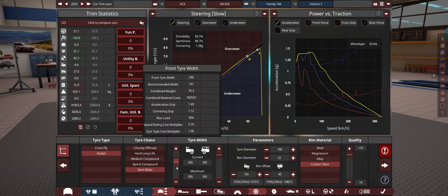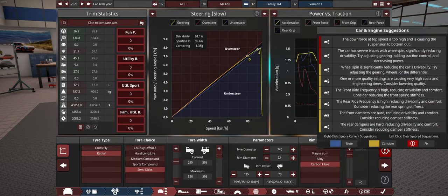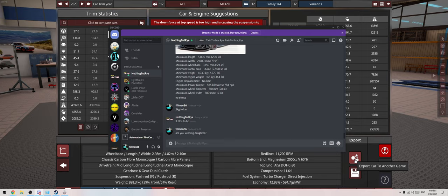For some reason, we can get a whole lot more fatter tires on the front now. 29.4% wheel spin, huh? Why? Why must you? Whilst I wait for a response, I'm going to go ahead and export this car.